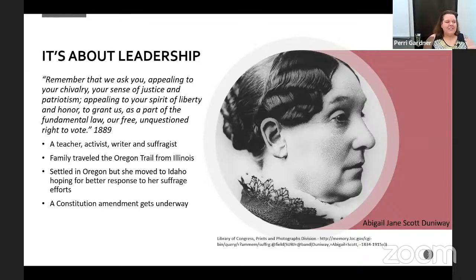And I have for you here just a small snippet of that. This speech highlights several things that were going on at the time. The interest in bringing immigration out West, the interest in beating back polygamy, which could possibly be legalized in Idaho. And also, not in this direct piece, but the interest in proving, as Dunaway wanted to do, that just because you let women vote doesn't mean they would ban alcohol. That is prohibition.